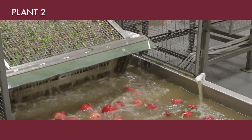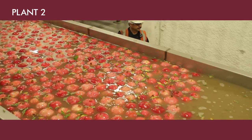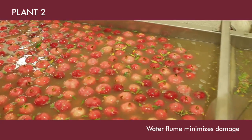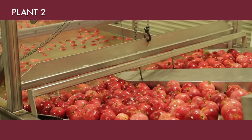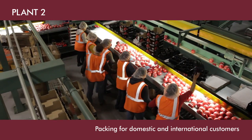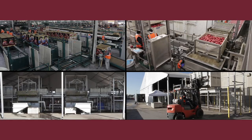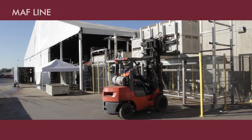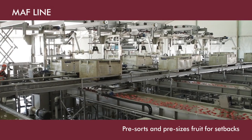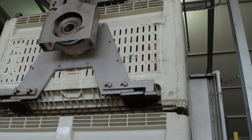Processing in Plant 2 is similar to Plant 1. In Plant 2, however, fruit is transported via water flume to minimize damage. The main role of Plant 2 is to pack cartons for domestic and international customers — no display bins are packed in Plant 2. The third processing location, the MOF line, pre-sorts and pre-sizes fruit for setback storage, and no bins or cartons are packed.